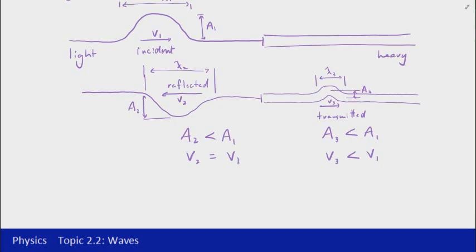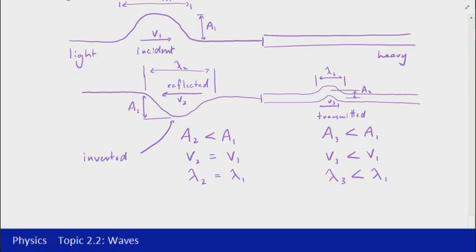The other thing that is important to note here is that if there's a change in speed, we're also going to see a change in wavelength. Now, the frequency with which the particles move up and down will stay the same, but the wavelength will therefore change, and so as a result our wavelength lambda 3 will be less than lambda 1. But over here, because the speed is still the same, lambda 2 is going to be the same as lambda 1. Last thing to note then is that this pulse here is inverted.